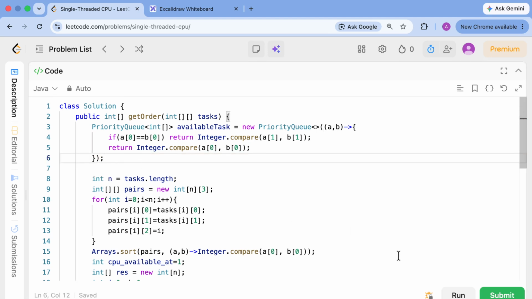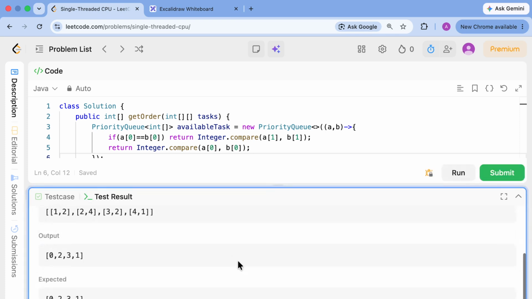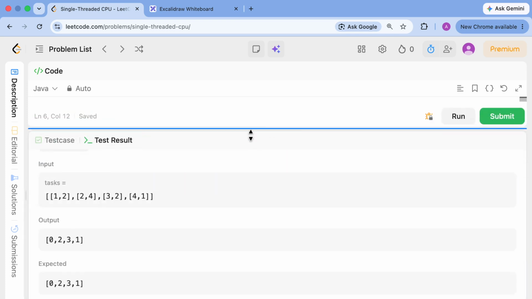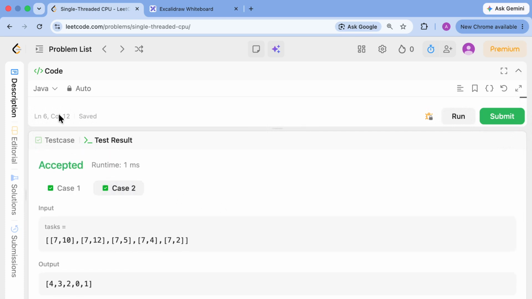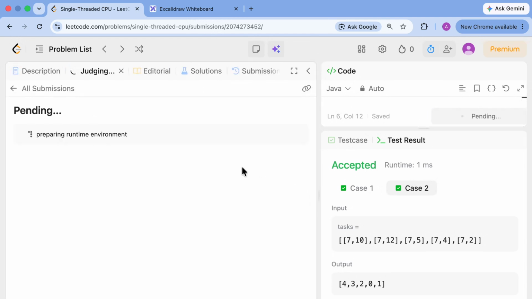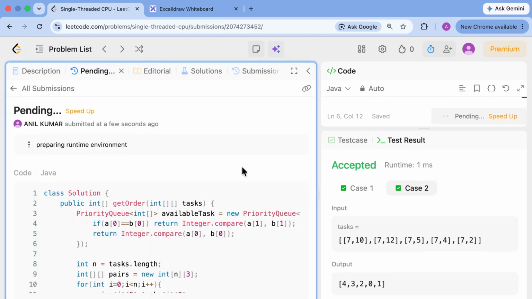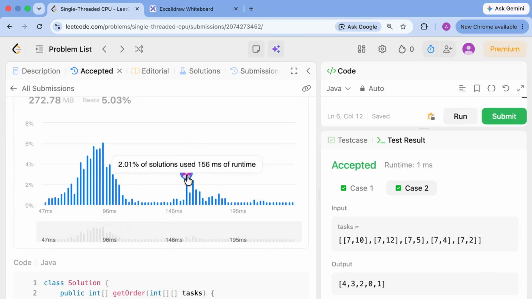Okay, a semicolon is expected. Okay, so for the sample test cases, it passed as expected. Let me run it. And I think let me submit it to run all the test cases. Hopefully, yeah, now it's accepted.